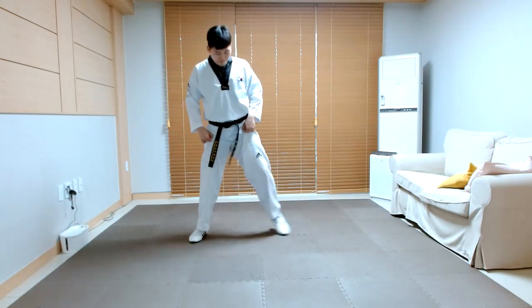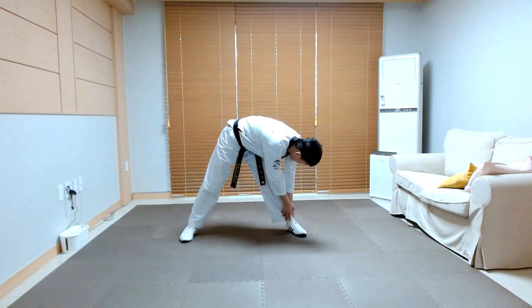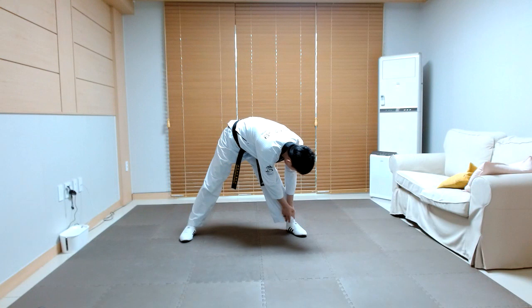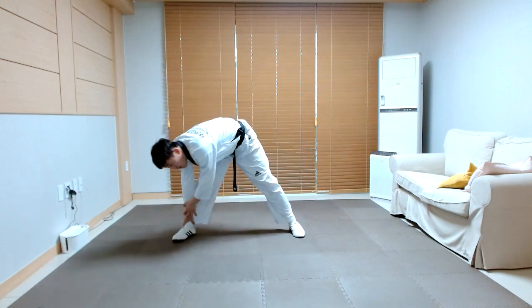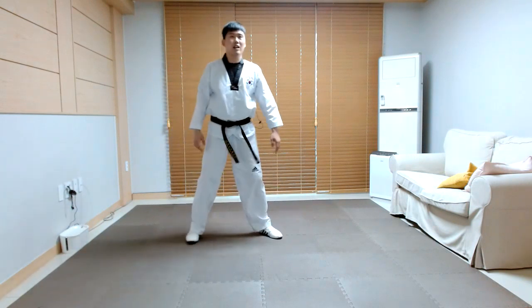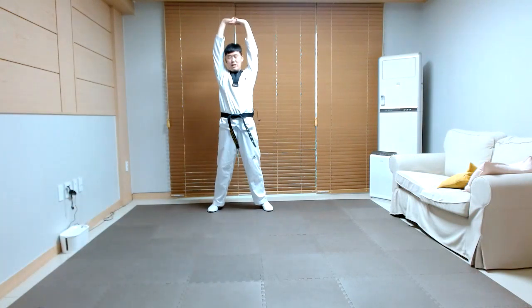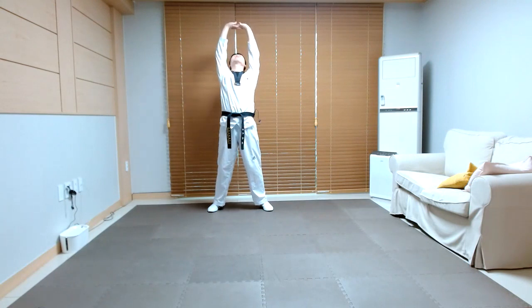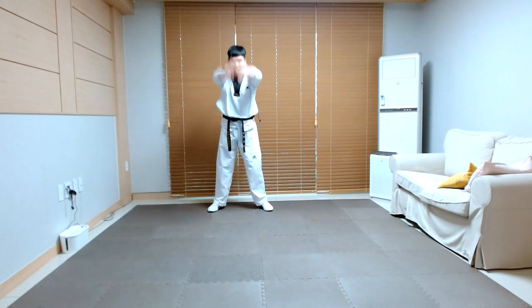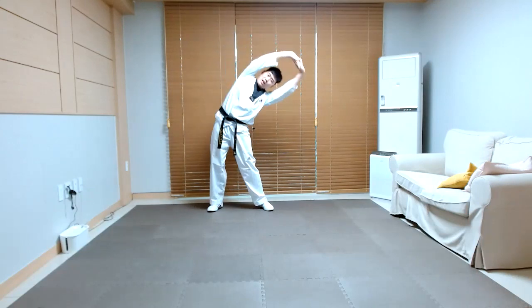So everyone open your leg and touch your left ankle. One, two, three, four, five, six, seven, eight, nine, ten, other side. One, two, three, four, five, six, seven, eight, nine, ten. Okay, this time, cross your finger and all the way up. One, two, three, four, five, six, seven, eight, nine, ten. All the way down. One, two, three, four, five, six, seven, eight, nine, ten. Your left side.